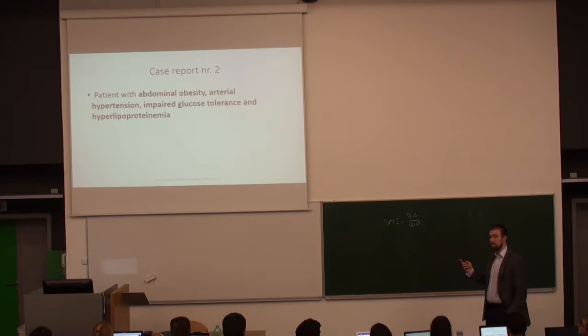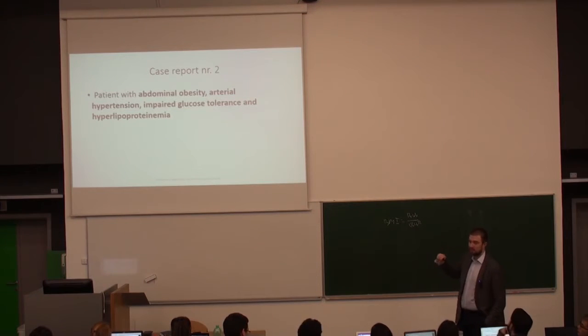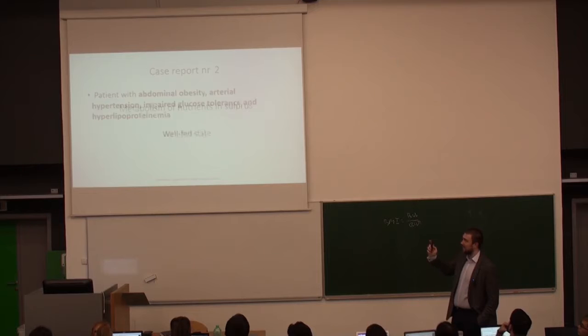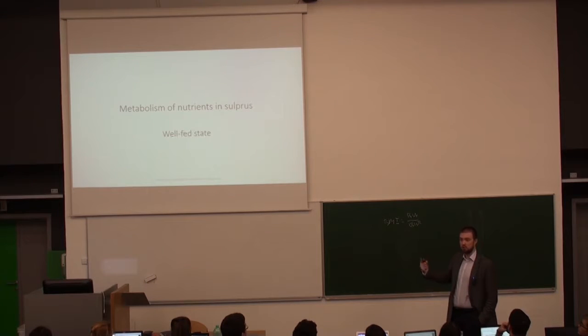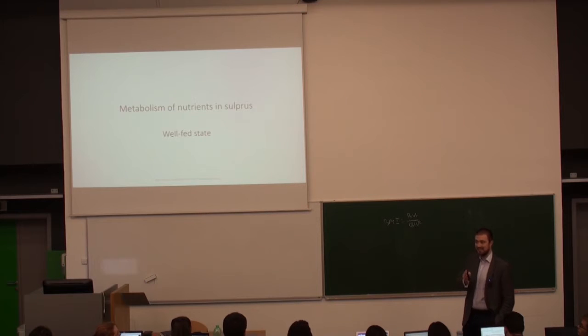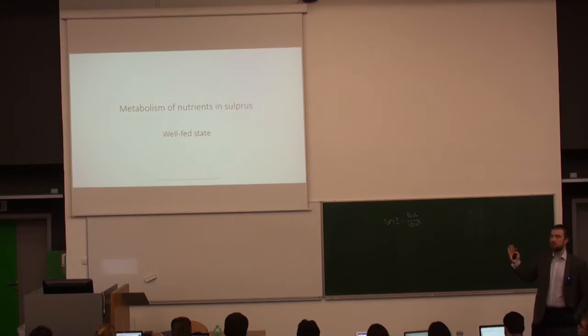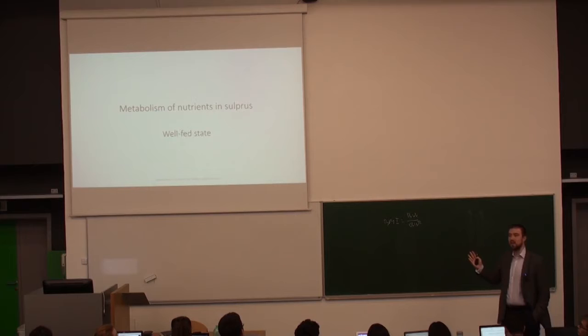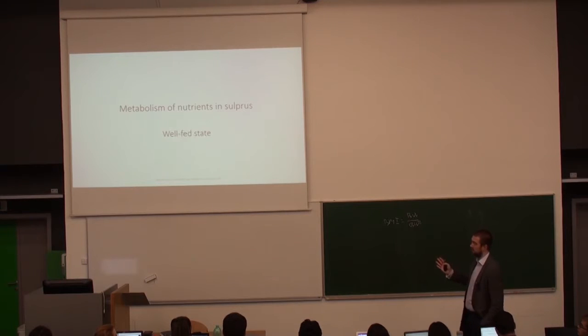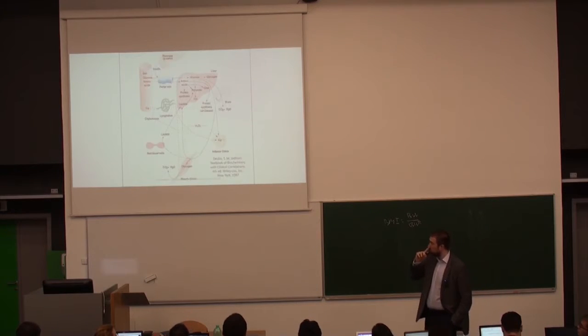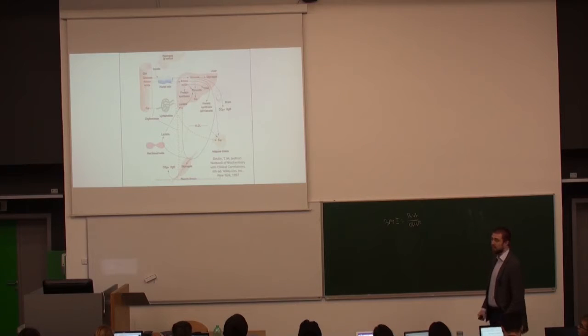So what is type 2 diabetes? We will come to it. Yes. Type 2 diabetes, to show you the changes, we will start with what happens in your body after a meal. Before, we spoke about the fasting state, and now we will try to describe what happens to you in a well-fed state, that means after a meal. So we will use this picture for it.